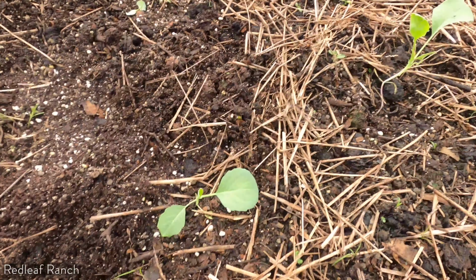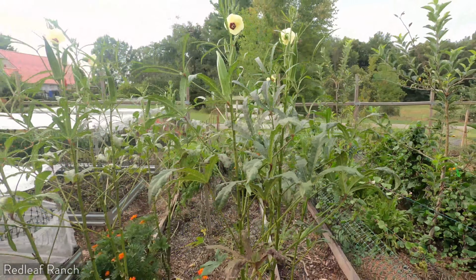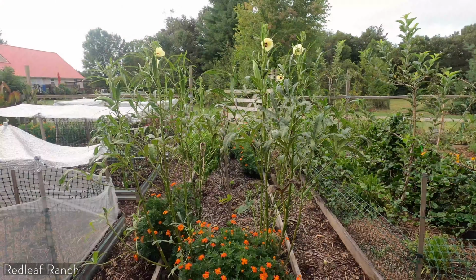Our dear okra is still going so strong, and it's just gonna keep going. It's getting so tall too. This is well over 6 feet at this point. And there's still a lot of little flower heads on top. So it's just gonna keep going the more I pick. And y'all, I haven't eaten so much okra. You just gotta keep going. It's so nice when the marigolds fill in the base there. It really fills in a bed nicely.